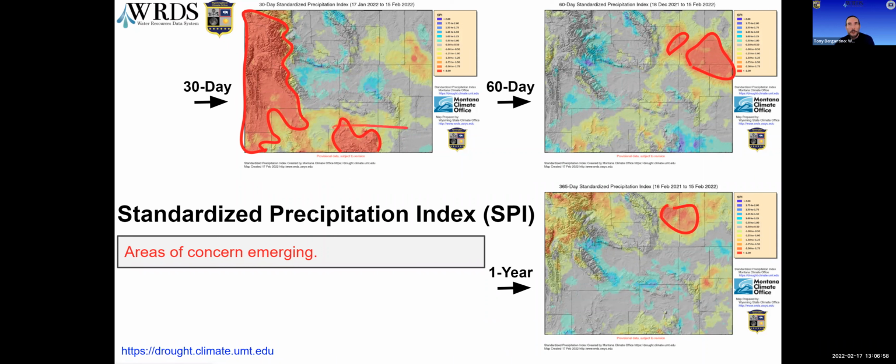These are showing 30, 60, and down here in the lower right, a 1-year standardized precipitation index. You can see again on the 30-day what we were seeing at the 14-day precipitation percentile. We're seeing these areas of extreme dryness starting to pop up in the last few weeks, so these are areas we're going to want to really keep an eye on as we move forward. Some areas over here in the northeast looked bad at 60 days, but a little precipitation in recent weeks has improved that somewhat. And these areas in blue are where the index is actually showing wetter conditions.